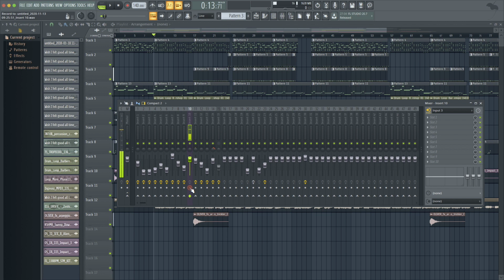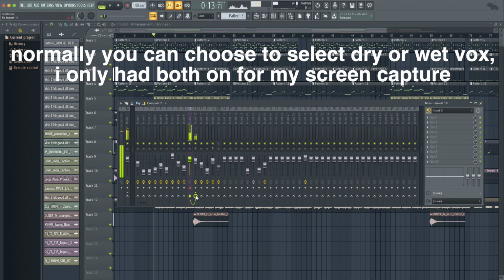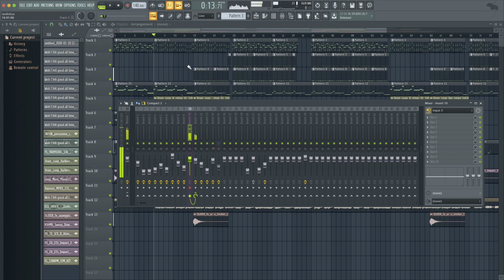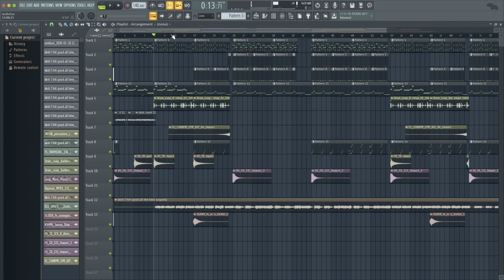You want to record a dry signal, obviously. But if you want to hear what it's like to have effects on, you can route it to another channel, and that way you can hear the effects. So you're going to hear, unfortunately, both the dry and the tuned processed vocals just for a little bit. So I'll track some vocals. Don't judge me.